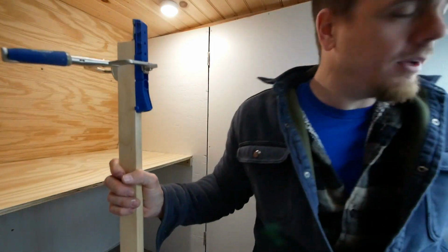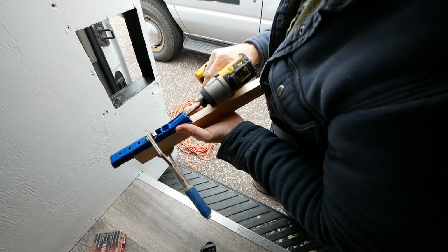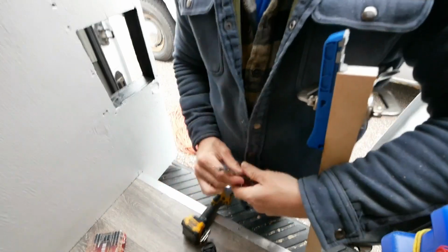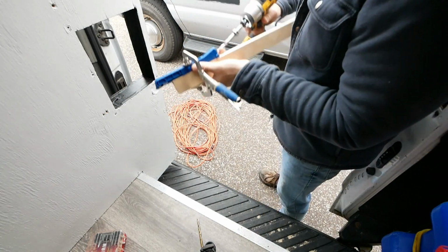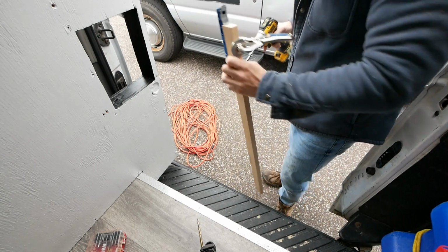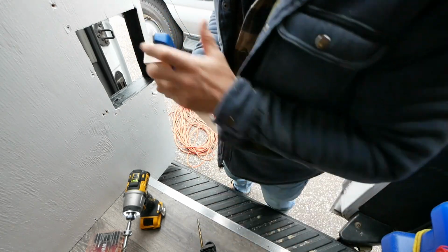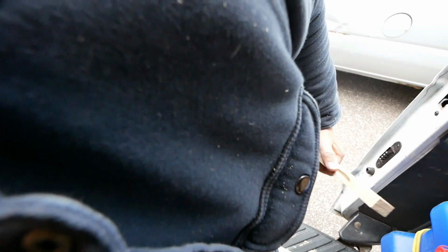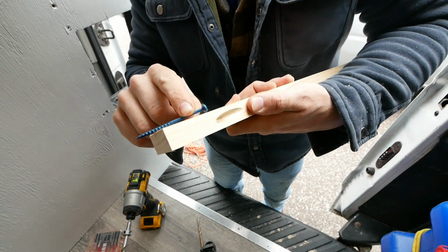And just pre-drill it. So now I don't want to get shavings everywhere. Just like this, right in there. Hold on. And I really should use the bit it came with, but it's a little wide. I think it's fine actually. Battery's gonna die any second. For now, you have a nice little hole for it to go in. And now I can use a longer screw. So by the time it sets in there, it should really only poke out ¾ of an inch. And that's perfect. All right.